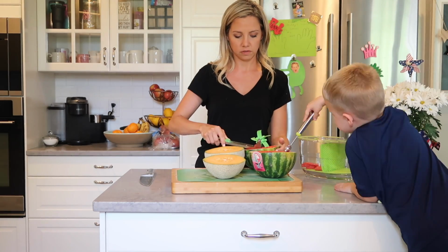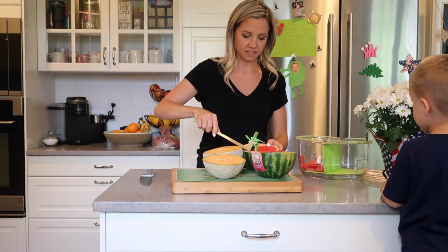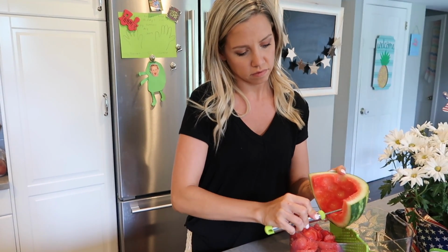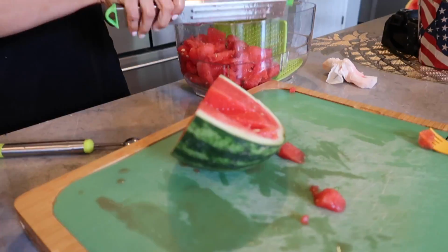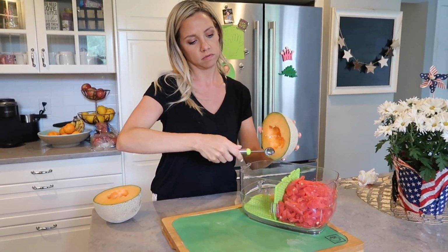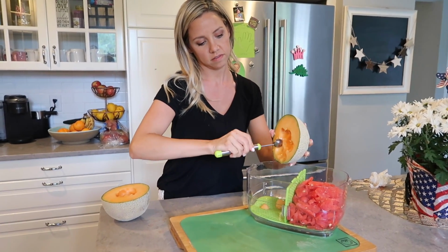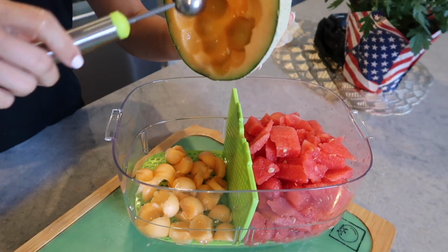So one of the biggest time-saving hacks in our house is to actually cut the fruit ahead of time. This way, it just helps out at meal times. We are always able to just go in the fridge, grab some fruit, and add it to whatever plate they're using so that they have fruit at every single meal. It's also a huge time saver for the hectic mornings, or if we need a quick snack, just go in the fridge and grab some fruit. We do this every single week. I would say our fruit lasts about 3 to 5 days.